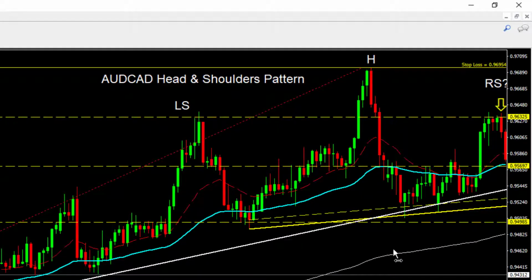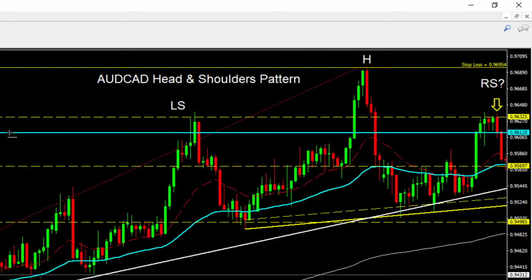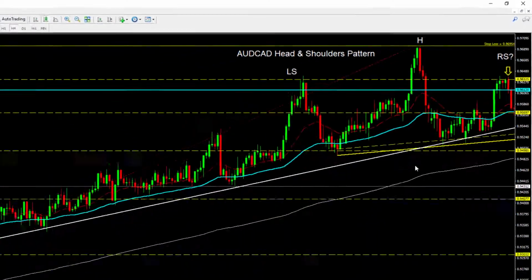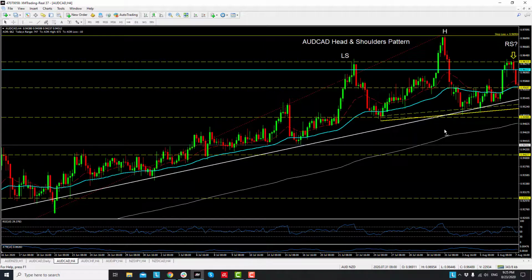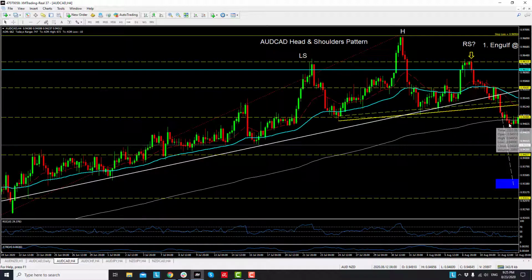At this point, I took the first trade once the engulfing bar appeared on the 4-hour chart. So once I entered the trade, I set initial stop and targets, and the market pushed down pretty quickly after I entered. The market continues to push down, and the head and shoulders pattern completes with a break of the neckline. Also, as the market continues to push down, we now have a lower high and a lower low confirming a new downtrend.